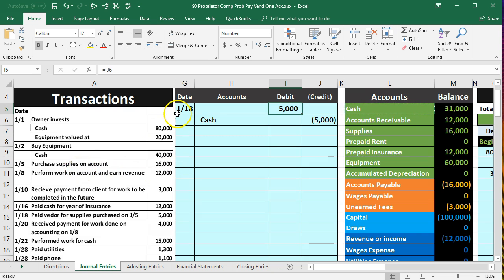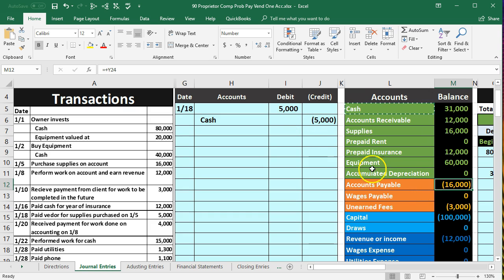Now, we could go back here and look at that journal entry and see what happens, but what happened is that we got supplies. We increased the supplies by that 16,000, and then we increased not cash, but the liability. So cash didn't go down, the good thing didn't go down, the bad thing went up. This 16,000 was a result. We're paying off some of that now. So this account here, accounts payable, represents 16,000 worth of supplies we bought on account, hadn't yet paid for. Now we're paying 5,000 of it, and therefore this liability is going down.